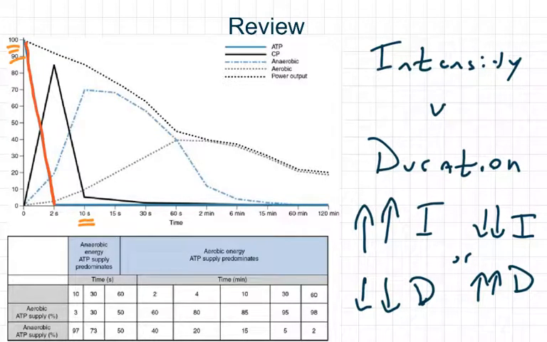What we see with the initial movements of the sprint or the power clean is you'll use the stored ATP initially within about the first second. But to meet those energy requirements, we start moving into the phosphocreatine pathway. The phosphocreatine pathway peaks anywhere between 2 to 5 seconds and lasts upwards of about 8 to 10 seconds in total length. This is because it's a quick way of creating ATP.